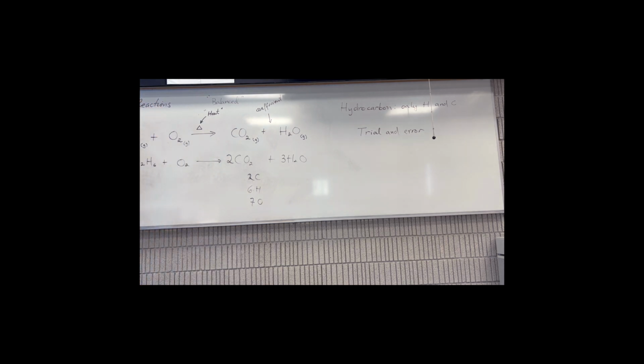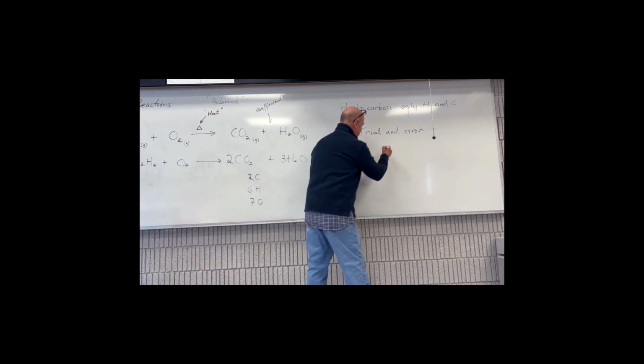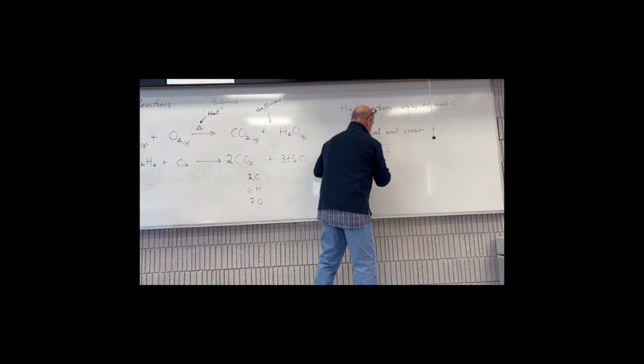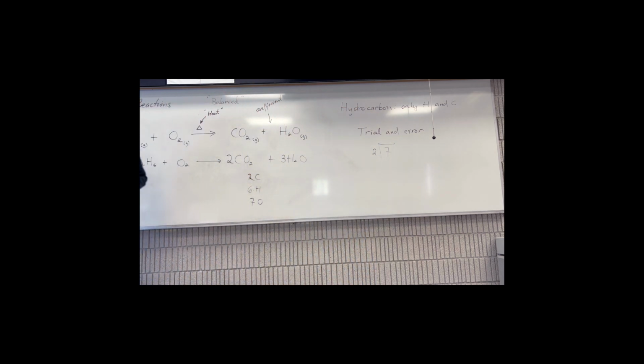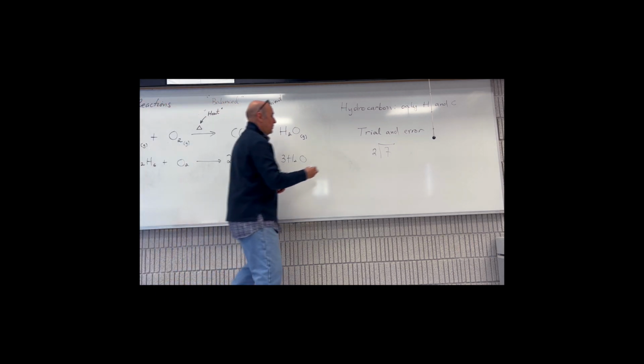How on earth are we going to make these 2 be a 7? Well, that doesn't work, does it? Yes? Can you do 2 times 3 and then add 1? Can you do that? If it adds up, yes. But if it doesn't, we need to fix it. So that's a very good idea. Now, let me ask you this question. What is 7 divided by 2? 3.5, right? So 3.5.